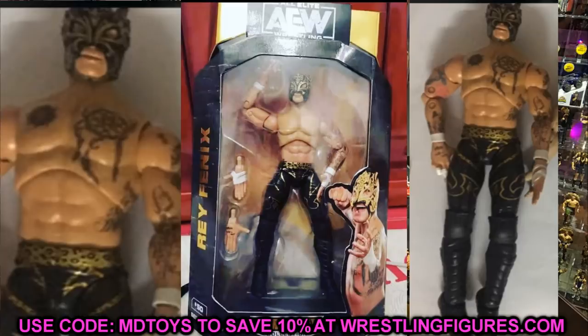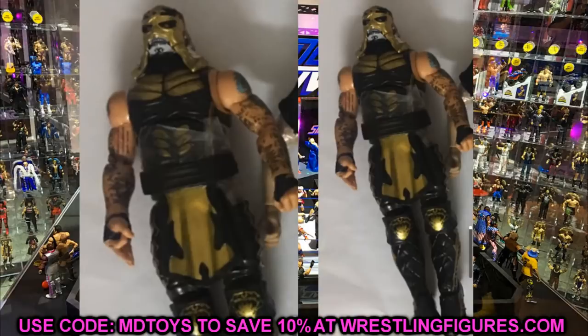But that's not all, guys. We also have Pentagon from Series 6. Now, here is Pentagon, and I think he looks pretty damn good as well. I don't know if I like the black and gold better than the black and white. I'm kind of a sucker for black and white and the way they contrast each other on a gear. But the black and gold is really sick. I really like it. I like the waist wrap.